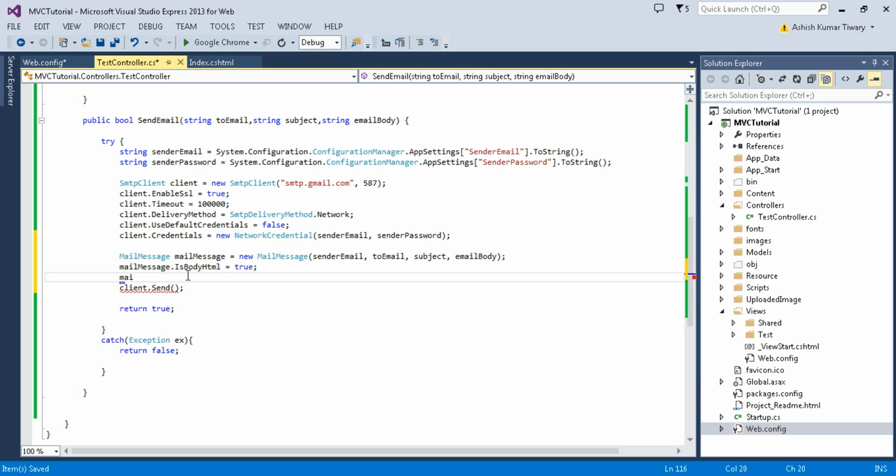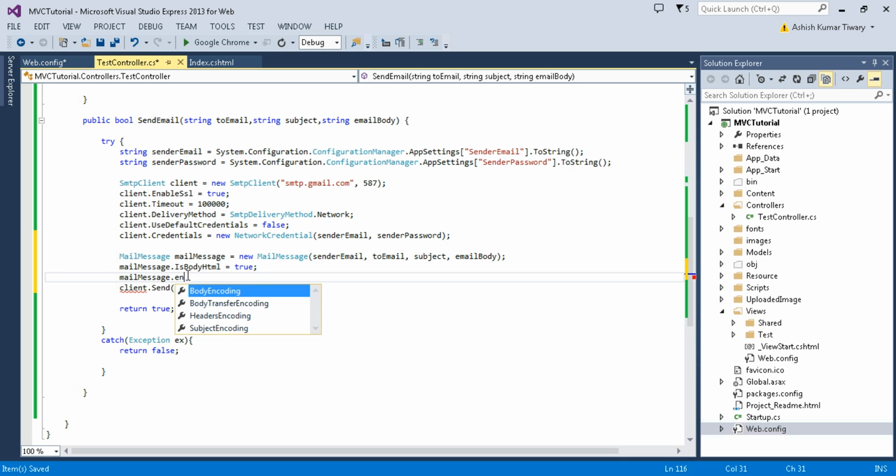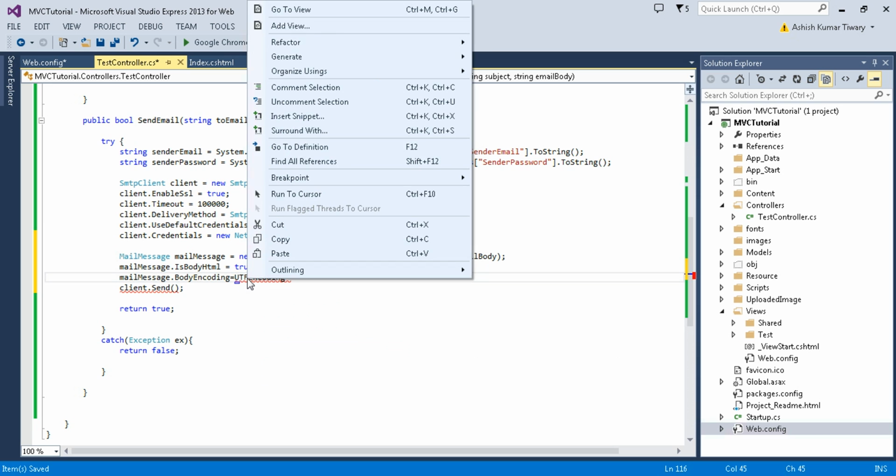Next, mailMessage dot, you just need to use encoding: BodyEncoding should be equal to UTF-8 encoding.